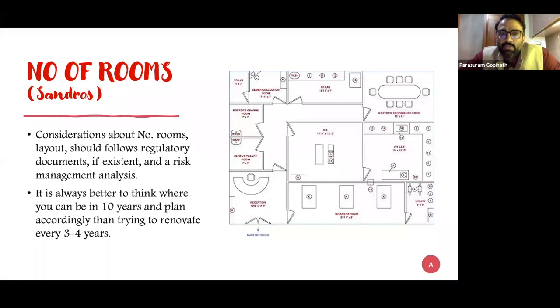Yeah, Dr. Ashok, there's one clarification I wanted here. How specific are clinics around the world about having a separate theater for embryo transfer? Or can your pickup as well as your embryo transfer be done in the same theater? Because there are a lot of regulations that occasionally come up saying that you need to have a separate room for embryo transfer. You don't need it to be as clean as your theater, but you can. So what is your take on it, Sandro?